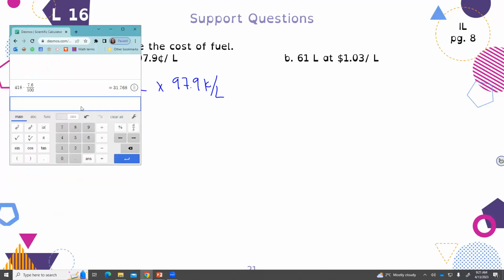So 45 liters times 97.9 cents is equal to 4,405.5 cents. Now that's not really useful. We don't talk about cents like that. So really think about there's 100 cents in $1. So that is equal to $44.06, which is more useful. So that is the cost of buying those 45 liters of fuel at that price.